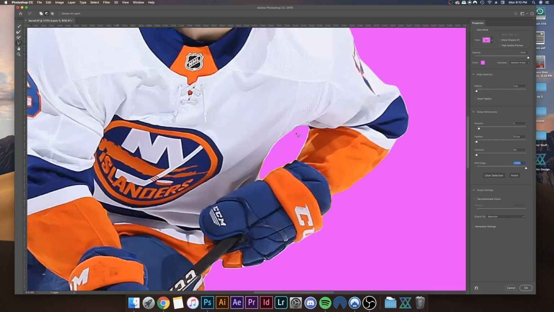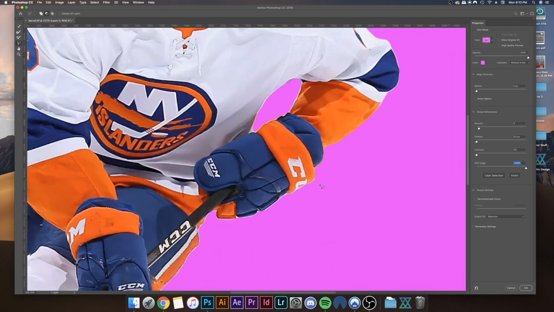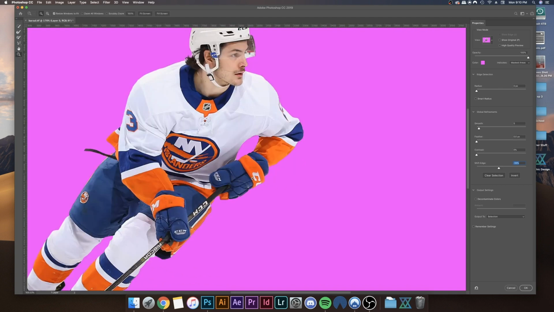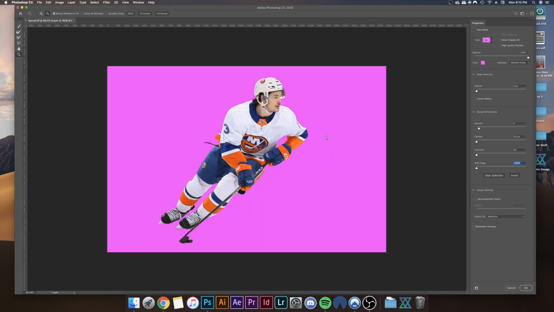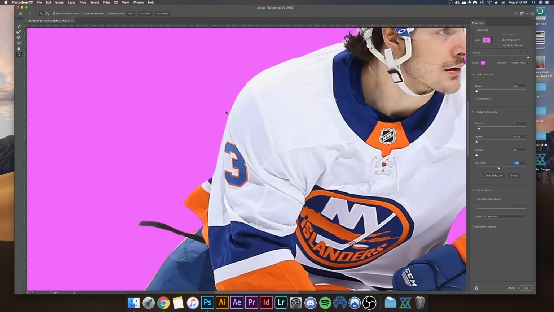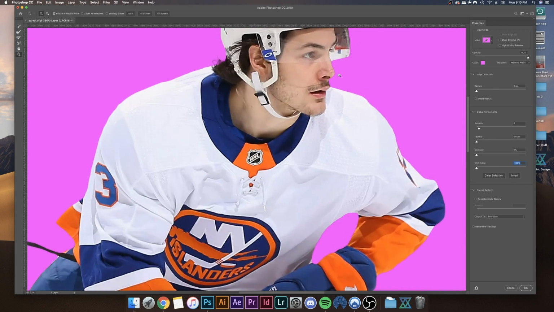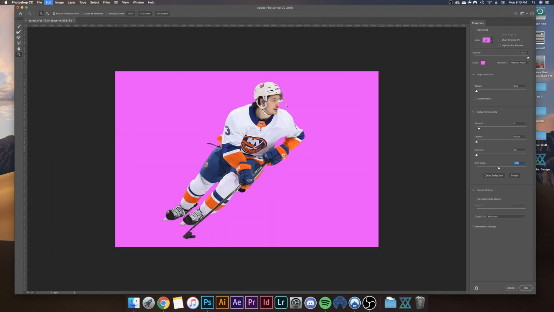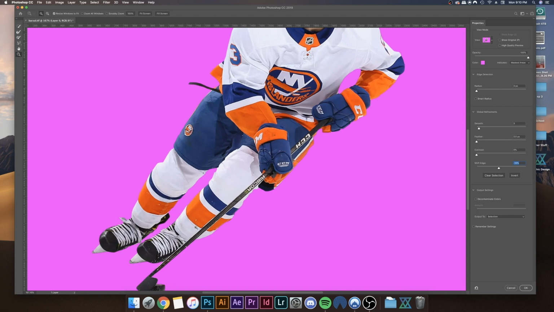This right here, where you can see all these little white outlines around here, or this right here, negative 100, where obviously some chunks of the jersey are being chopped off. But do you really notice when anything gets chopped off? Not really. So it's better to cut off too much than to cut off not enough.